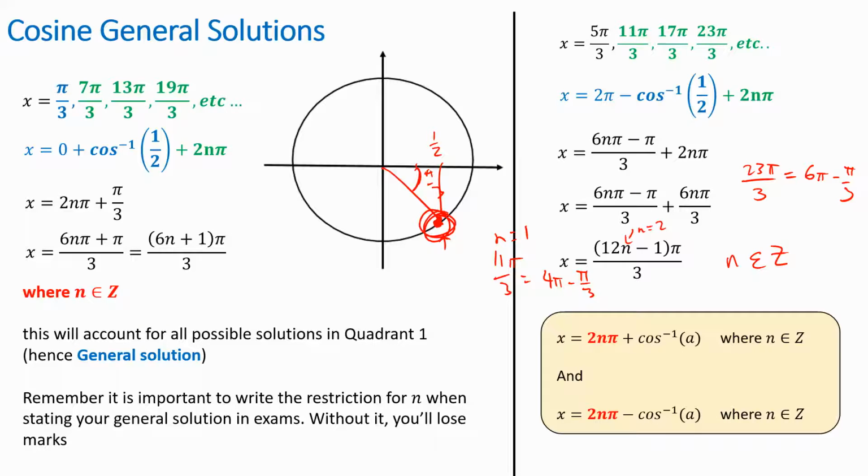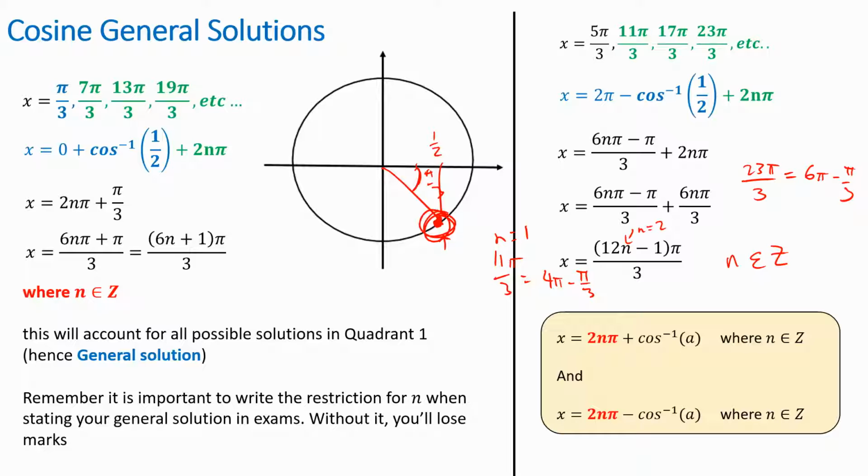It just tells you where you're starting. So if you're starting in quadrant 1 and 4, then it'll be 0 plus. What's my plus? 0 plus, or 2 pi plus, or 4 pi plus. And that's what this is accounting for. 2n pi, you can write that as every 2 pi.